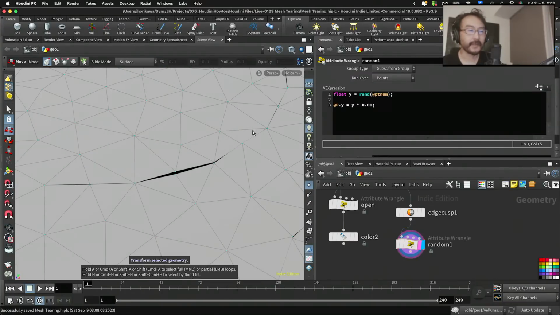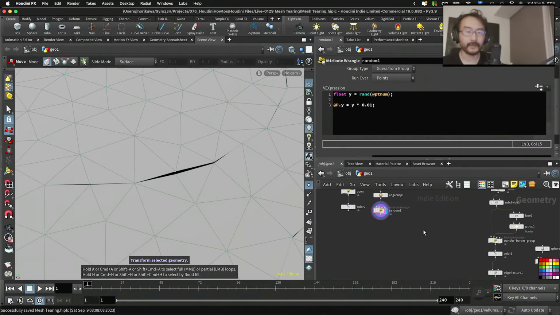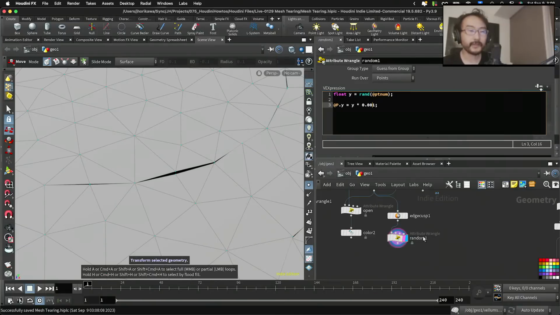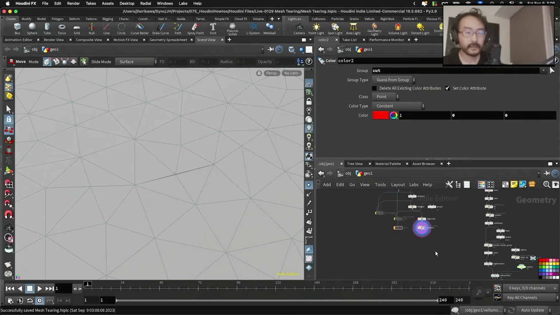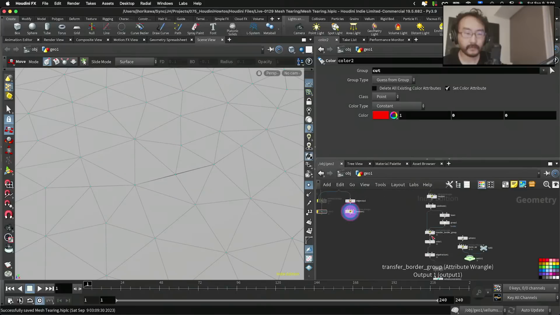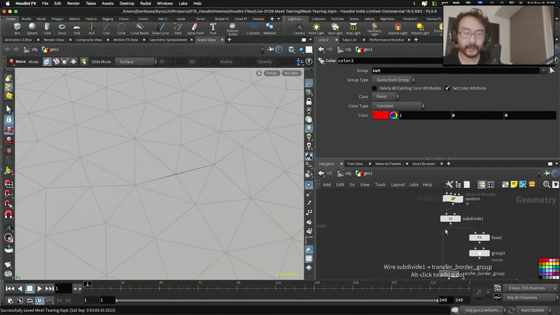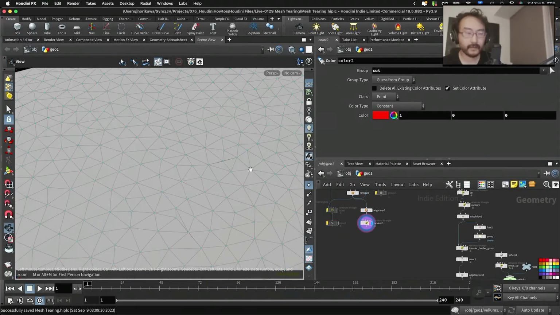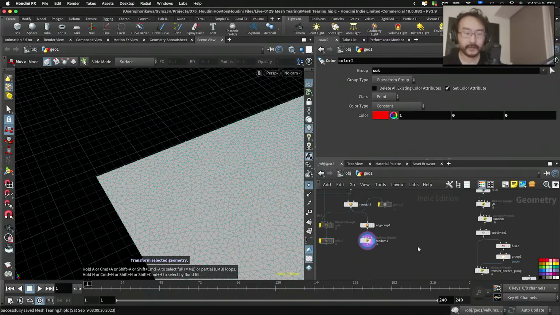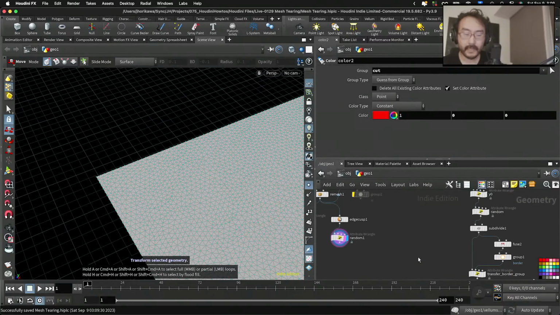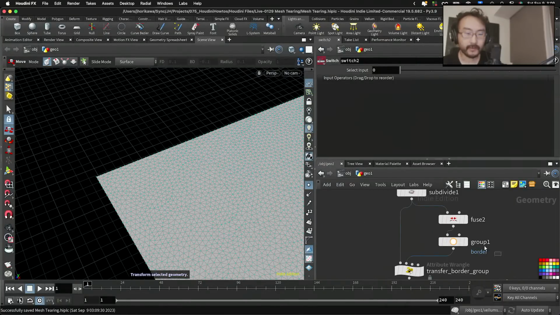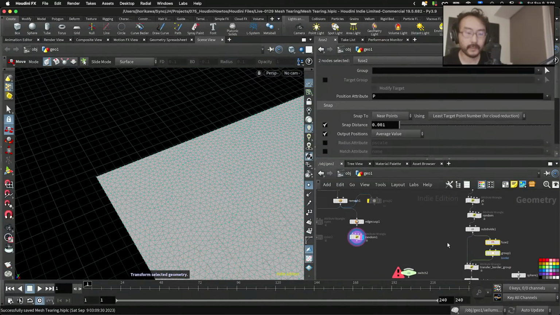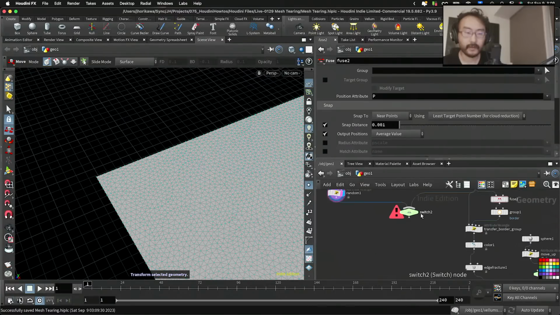The only reason I want to make it open is to create a Vellum constraint, so let's make it 0.01. And the rest is pretty much the same, I guess. Yeah. So this is where I can use a switch node. Do I need a subdivide? I don't think so. But I do need to set the border, so this is where I can switch, I think.